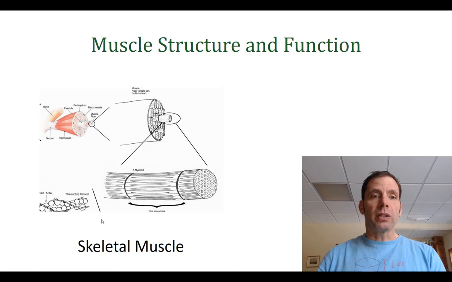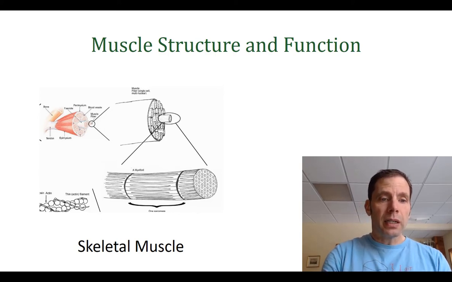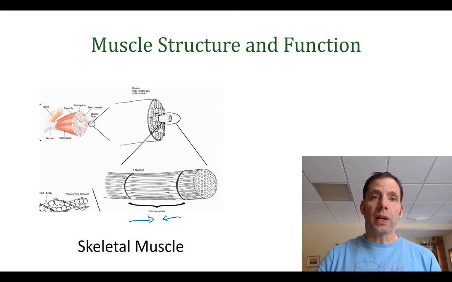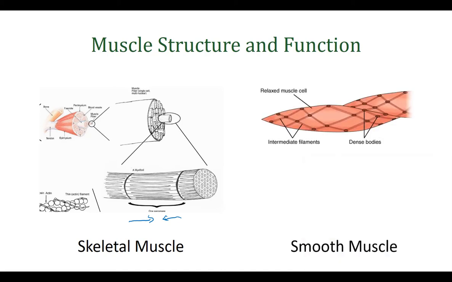Looking at skeletal muscle, the reason a skeletal muscle fiber contracts in a single direction is because the motor proteins that generate force are oriented such that they will tug only in one direction, causing shortening of the muscle. This is a molecular architecture within a single muscle fiber or muscle cell for skeletal muscle. When we look at smooth muscle, this is different. Within a given smooth muscle cell, the motor proteins are oriented such that they can generate force in a variety of directions.